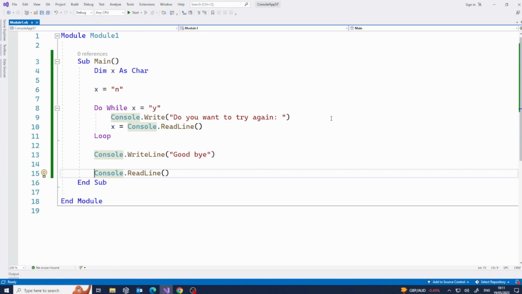No problem. Yes? If you want it to be only 3 letters, can you do char plus 2? No. If you want more than one character, you have to do it as what type of data type? String. Yes, you have to do it as string. What if you just limit it to 3 characters? No, if you have more than one character, you can't use char. You have to use string. Okay? Understand?